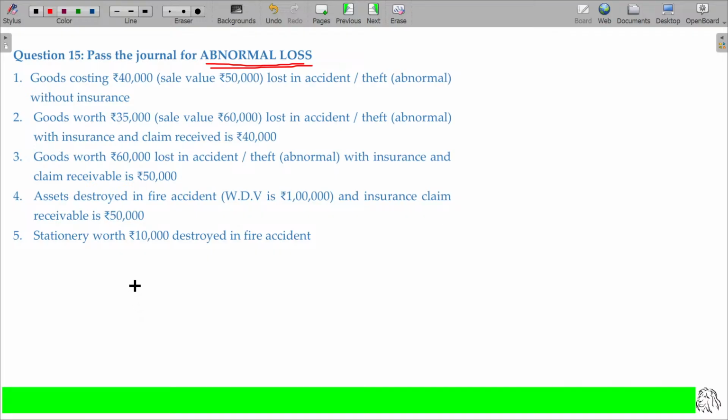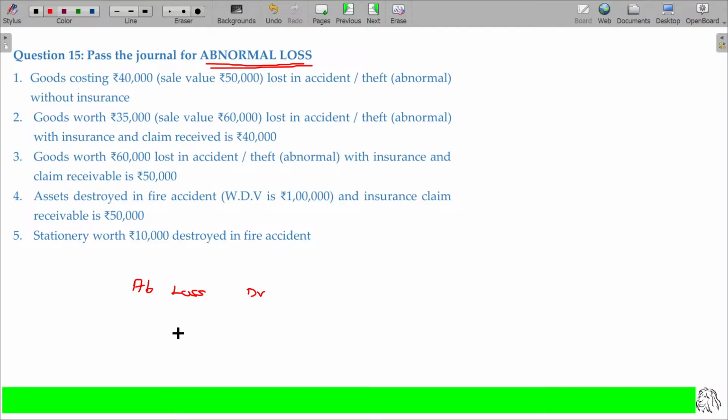Whatever the loss happens, that will be debited to the abnormal loss account. What you lost should be credited. Maybe stock lost, or your assets may be lost in a fire accident or some other reason, or some office equipment, fuels, consumables, whatever it may be. Lost means those items are moving out, so it should be the minus item.